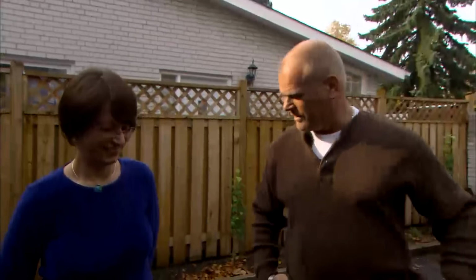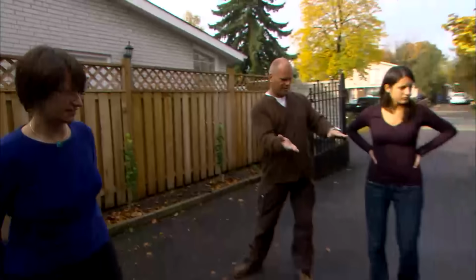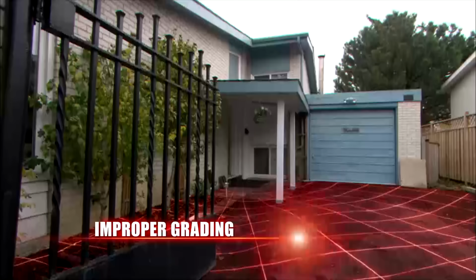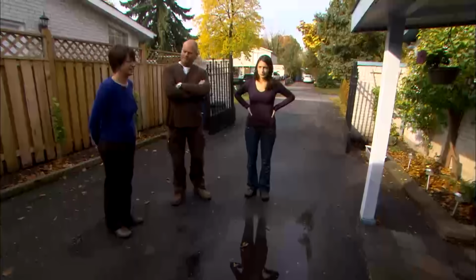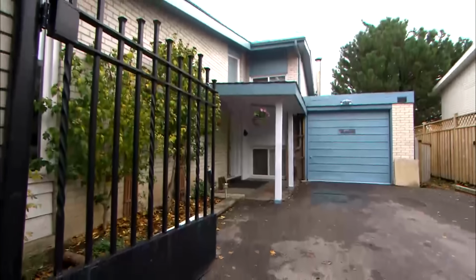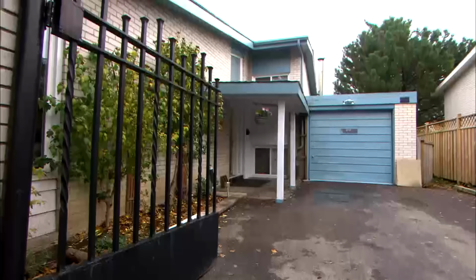The biggest problem I see is everything drives towards the house. Yes. So you have a huge grading issue. You brought in a home inspector, yes? Yes, we did. The problem was January. A lot of snow. We really haven't realized how bad the grading was. Okay, I'm only going to believe that if there was 2 feet of snow on the driveway. No, the driveway was clean, but we had like 4 feet of snow. Okay, as long as the driveway's clean, I can see walking up here, everything runs towards the house. So you have one huge issue.